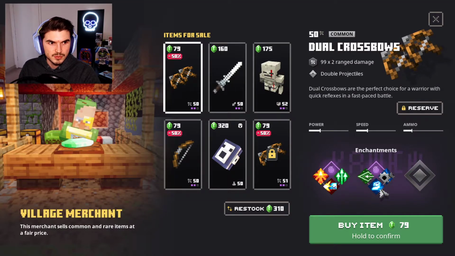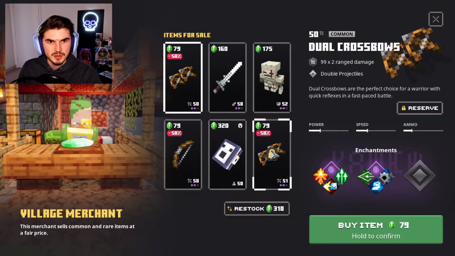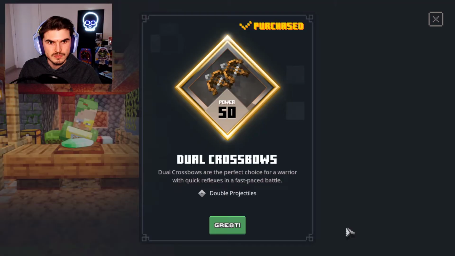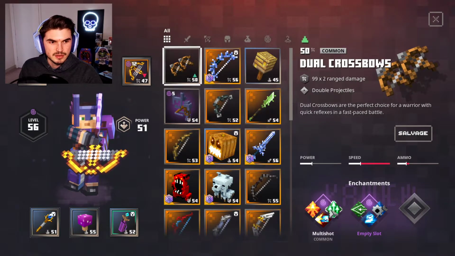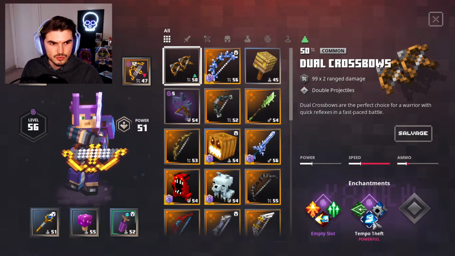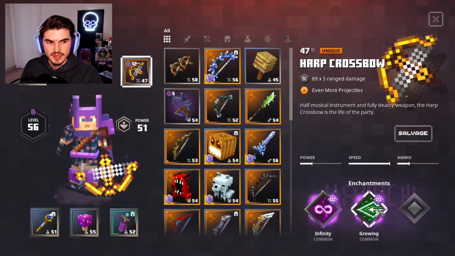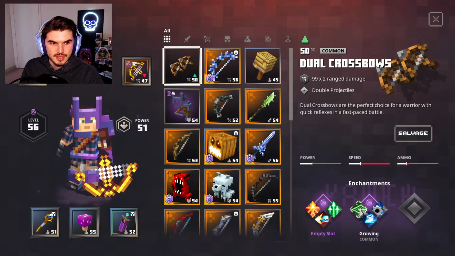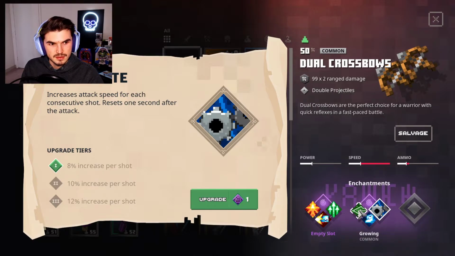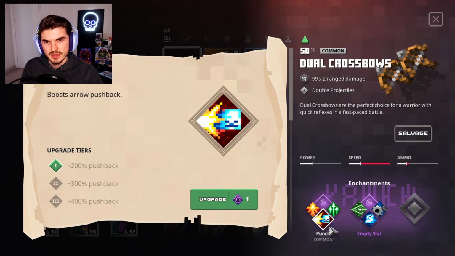Has that. This one is swift-footed, maybe growing as well. That one actually might be interesting to get. I'm kind of curious. So it has multi-shot and growing, but it doesn't have infinity. That's the one thing that stinks. Like, our bow is really nice because it does have infinity and growing on it. This one does not have that. It does have growing and a multi-shot. And accelerates. But infinity is so nice to have.